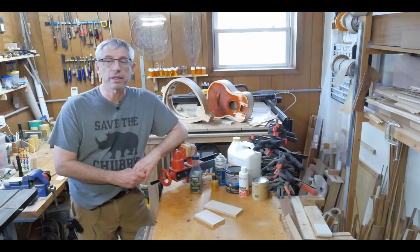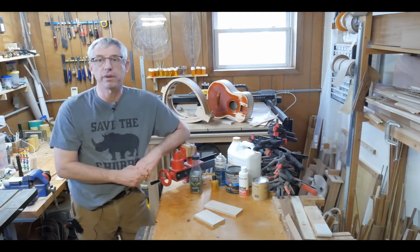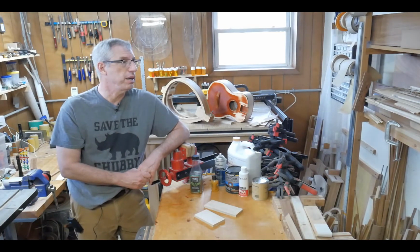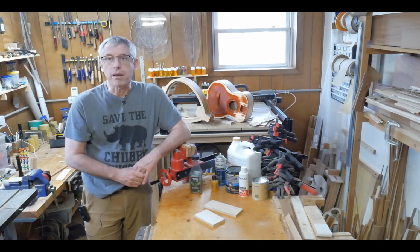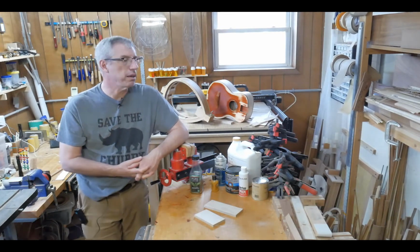Now, if wood is protected enough from the environment, it doesn't need any finish. That table back there doesn't have any finish on it. Got a wood rack over there with no finish on it. They're fine. They're never going to leave this little room. In fact, you're seeing essentially all of my shop. I'm not going to get anything on them. They're not going to get wet. So they really don't need to be protected from anything.